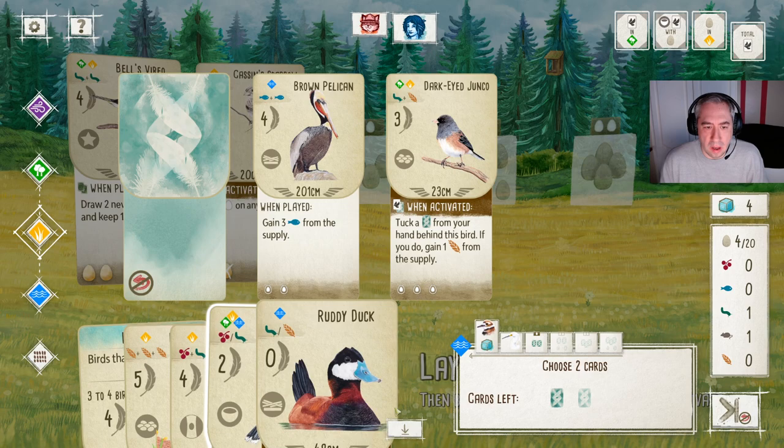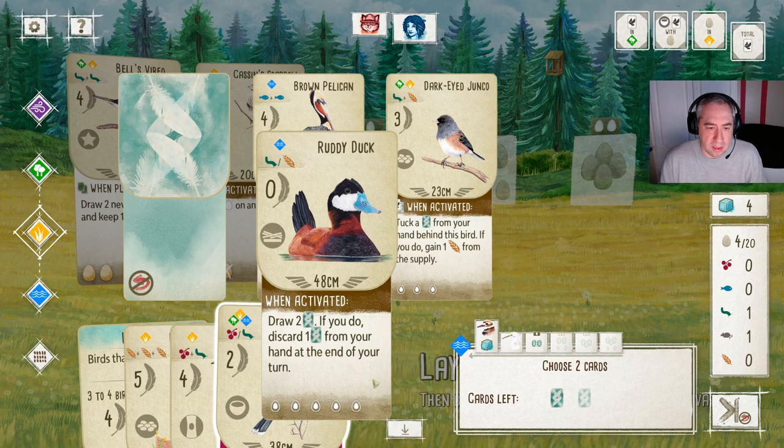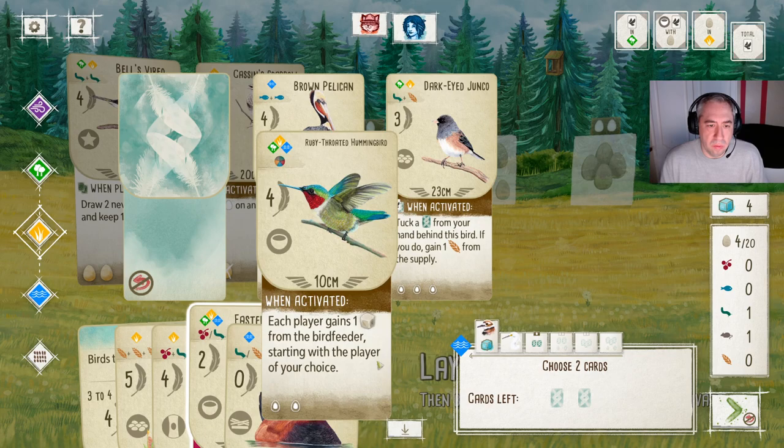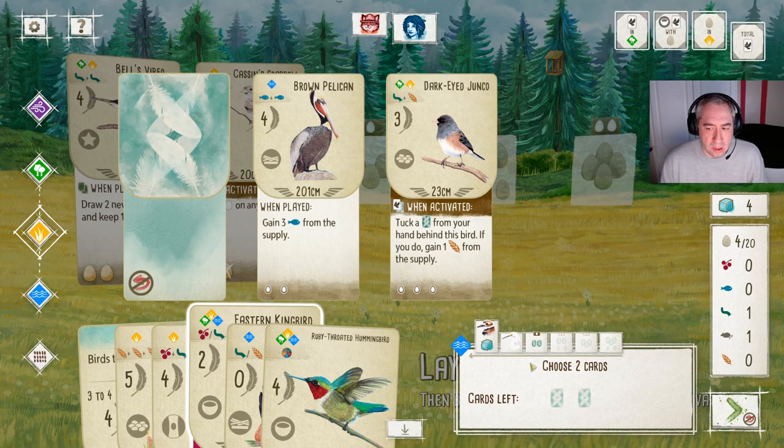Alrighty, duck. Draw two cards. If you do, discard one from your hand at the end of your turn. Just another random one. A ruby-throated hummingbird. Ooh, look at this. Anywhere, and it can cost any food. When activated, each player gains one food from the bird feeder, starting with the player of your choice. Cool. We want cheap birds.